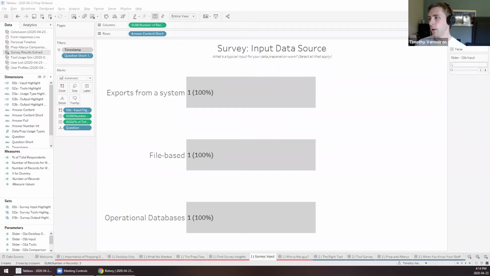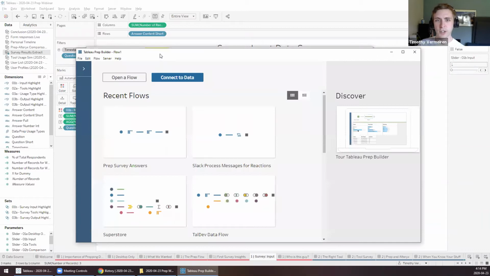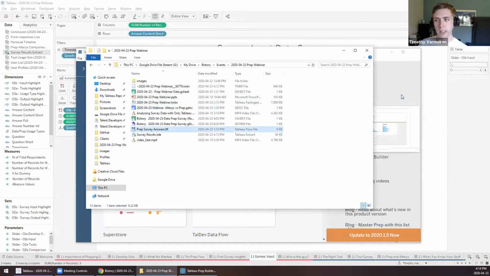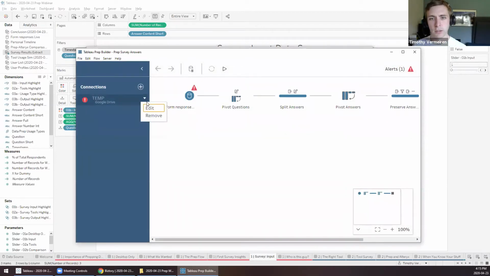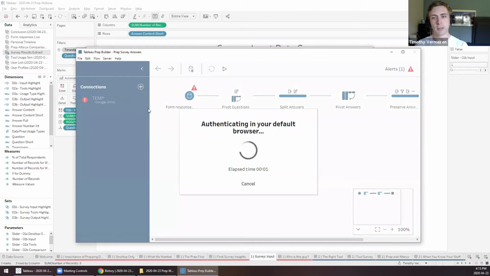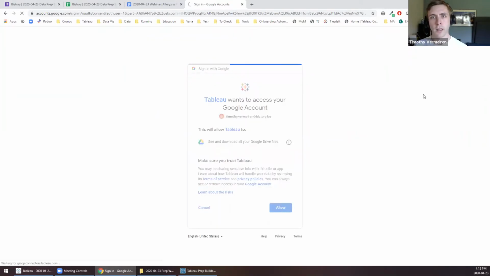See, this is obviously proof that we are doing this in a live setting and that there is no fumbling with the data or anything. So I'll just have to reopen the flow here for a second. Why is this? Well, it's because I had Tableau Prep Builder open already before the webinar. And when it connects, it may cache the data to allow you to analyze faster without having to query the source every time. But because of that, I wasn't able to rerun it without closing and reopening the flow. This is by design, obviously.